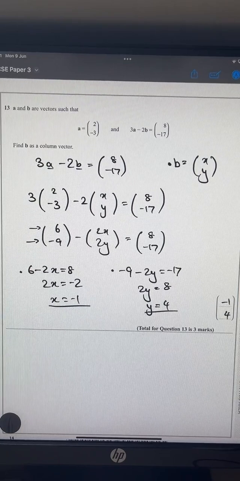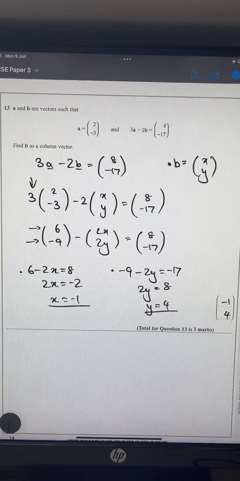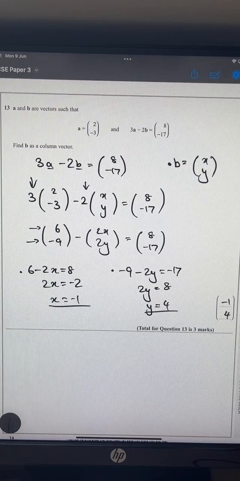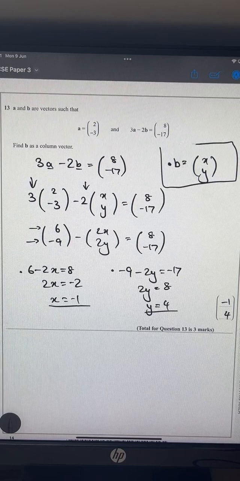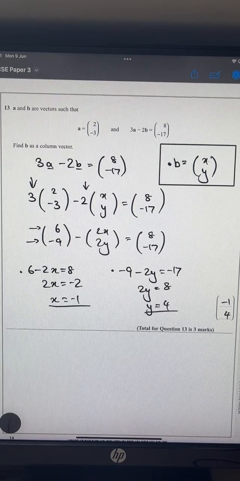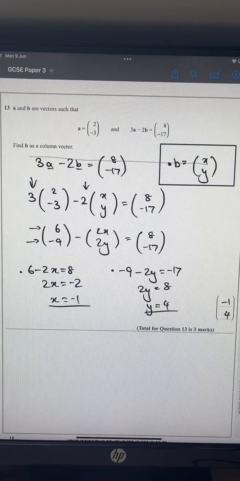Nice vectors question. So vectors could come up. You don't know what sort of question they could give. Just make sure that you remember your rules for vectors. When you multiply by a scalar, like these 3 and the 2, you multiply everything through by that number. And if you're adding and subtracting, you do the top rows separately to the bottom. And you can always just put in a placeholder vector by making up x and y and trying to find what those are. Then you've just got two equations to solve, and that's it. Vectors is not too bad, with a bit of practice.